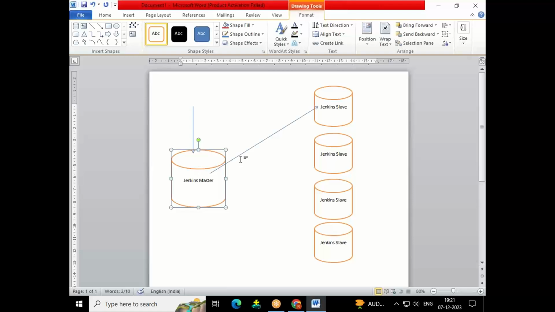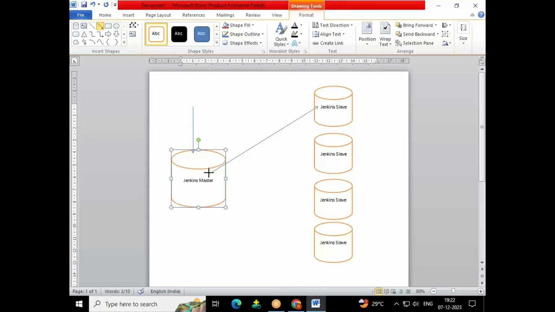While configuring the job, we say where we want to build this job. On every job configuration, we say that you want to build the job on this particular node machine or slave machine. Like that, we configure it.